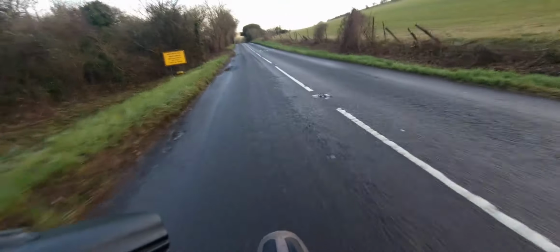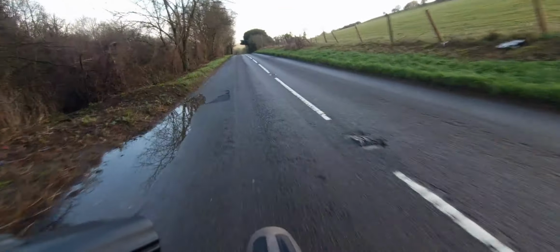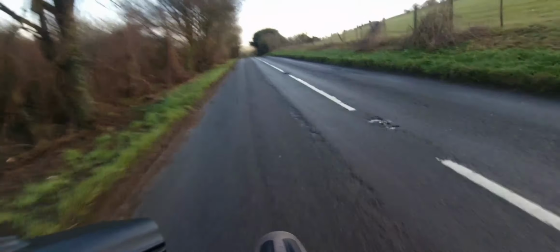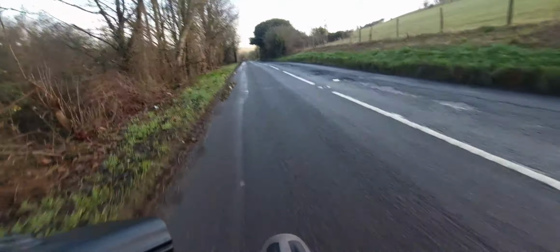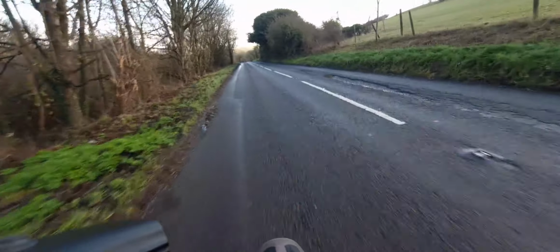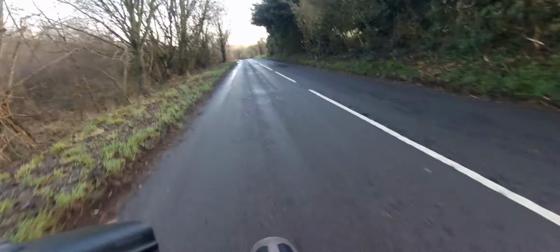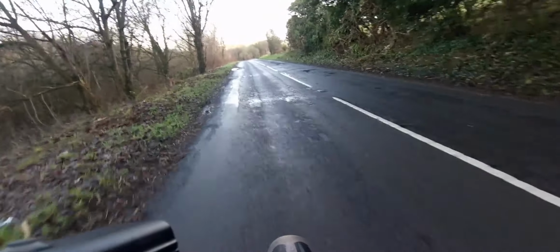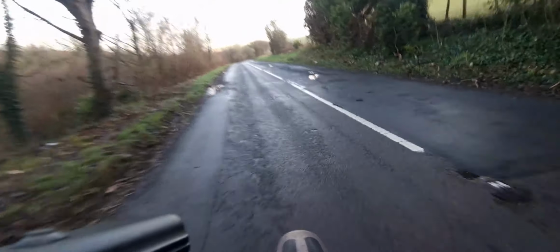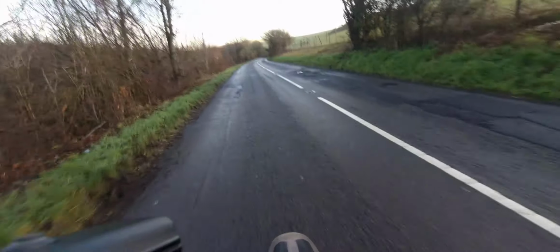I'm on power assistance 3. Like I said, I generally keep it on that all the time. Very rarely do I use full power. I've sort of grown out of that. I know what I've got to do. I've got to bring the cog up. That's it. We're now at maximum gearage, 27, and cruising along. It's lovely.